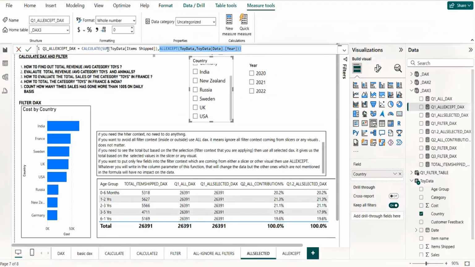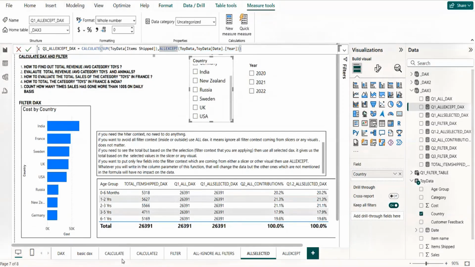When this function works, CALCULATE is always influenced by this parameter, whatever you write in it. Suppose we say the zone has to be East and the category has to be Toys. CALCULATE is entirely dependent on this parameter, because it supplies the data so the aggregate function can be applied. When you don't write anything, the aggregate applies on the entire data. When you say I have a filter which gives me the zone East, then it applies only on the East. So that is the table we are providing to CALCULATE.